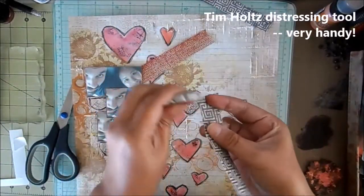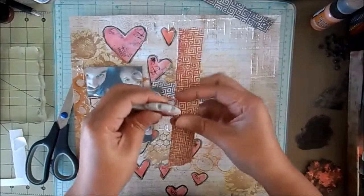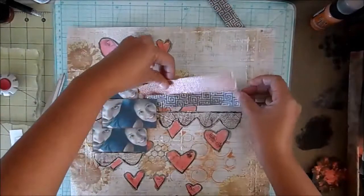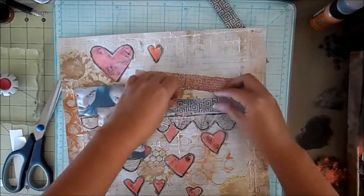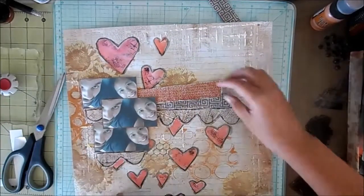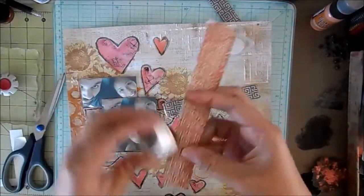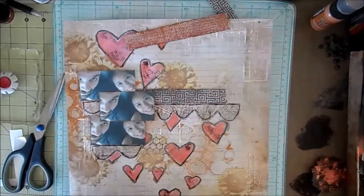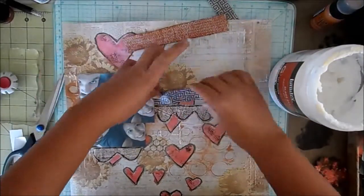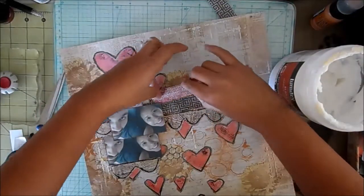Then I'm distressing the edges with a Tim Holtz distressing tool, just so it's not real straight or nice and clean. And I'm going to ink the edges of these again before I stick them onto my page. And I'm inking them with the same ink I used for the photos, the gingerbread chalk ink. Really, I'm just too lazy to go find my brush for gel medium.